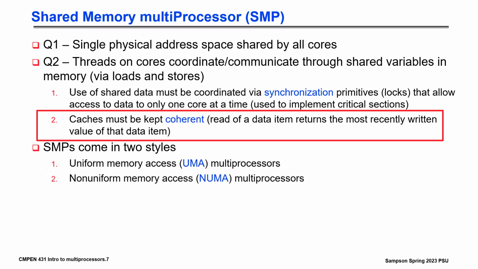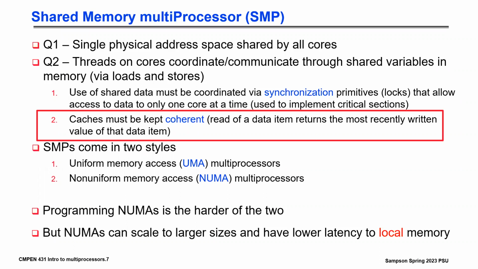Any questions on just what I've described in terms of Q1 and Q2 before we talk about how coherence works? Coherence is going to be a new thing. Don't worry, we're going to define it more, right? But basically, it's about being able to agree that address 5000 has a well-defined value. Right? Okay.